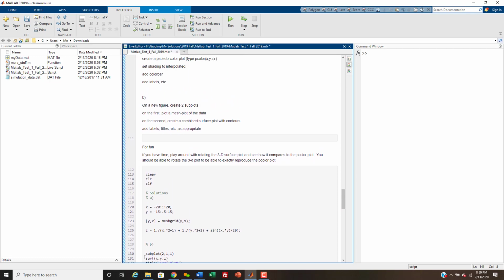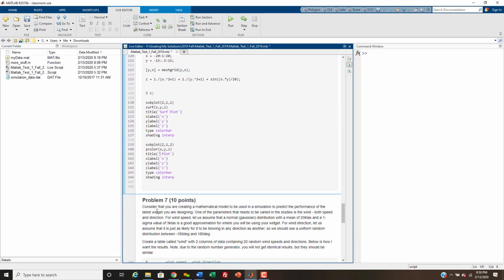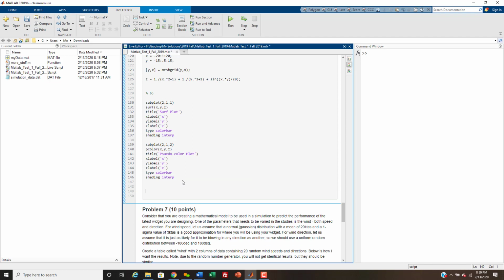It was a pseudo color plot. I hope I spelled that right. I'm an engineer, not an English major, so sorry.